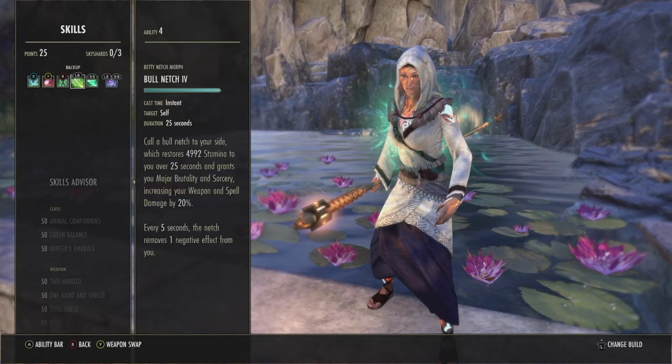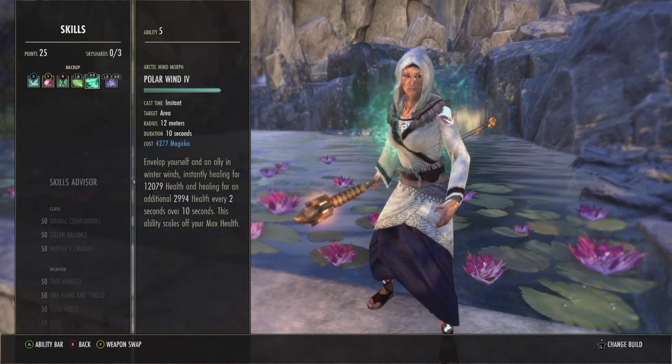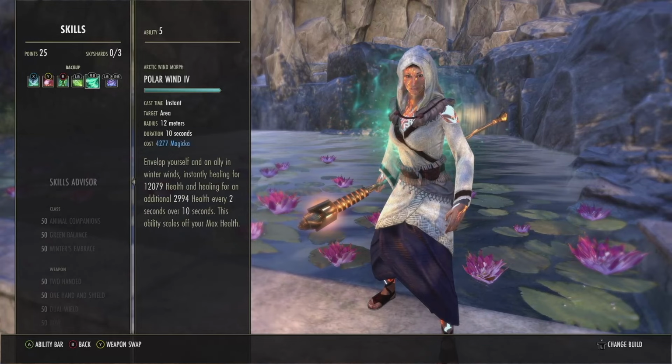Next is Polar Wind. Now you could run any morph, either morph is fine. The other morph is very, very strong. That stun sets up so many burst combos for me.